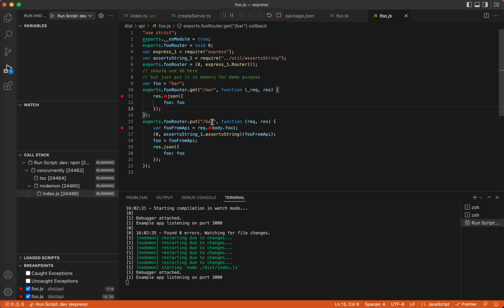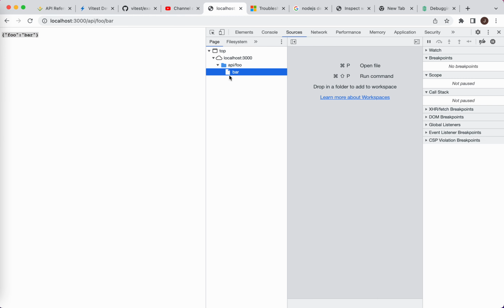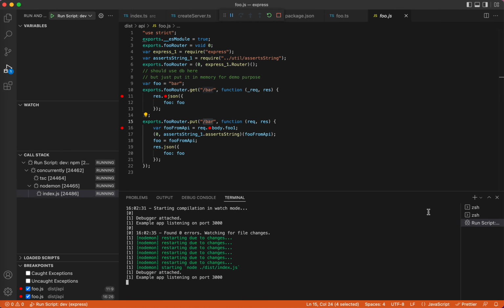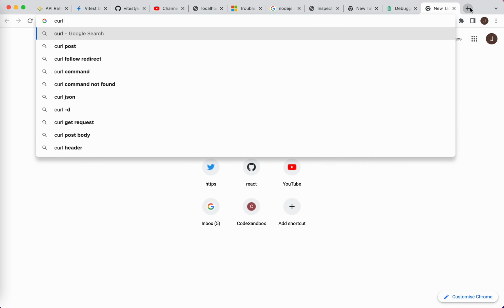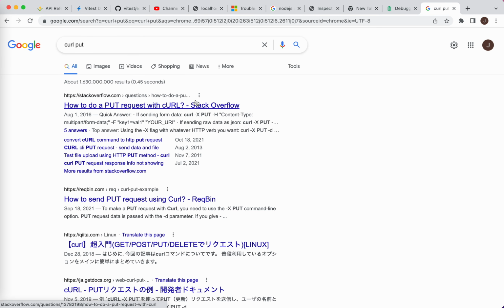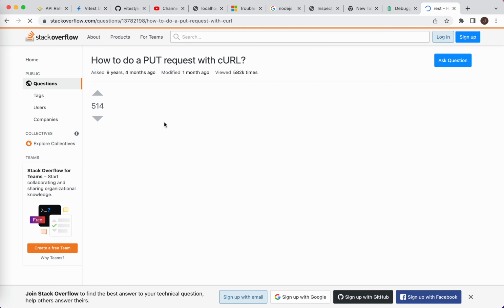Now what we want is to trigger the PUT request, right? What we can do is use the curl tool, curl put. Okay, let's see how we can do this.